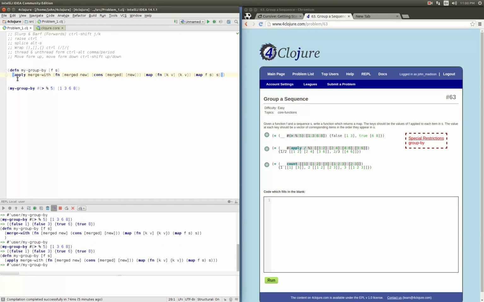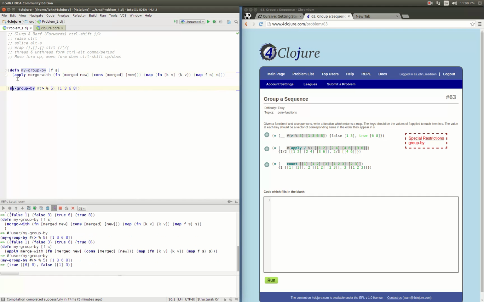Okay, try that out. Looks close, but what we wanted was to put that into a vector.